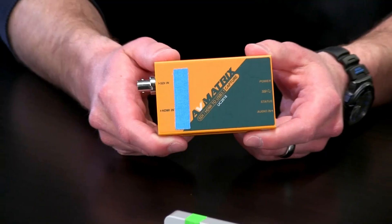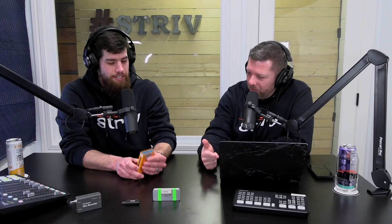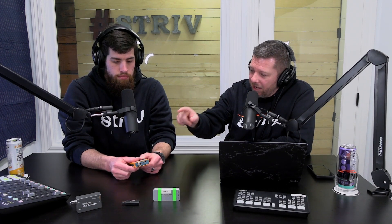The next one down the list is a somewhat relatively new one from AV Matrix. This one is also a USB capture, but its output is actually USB-C. However, the cord that normally comes with this is USB-C to A — we're not quite sure why they didn't just do C to C. One nice thing about it is it's SDI and HDMI on the same device, and since there's no software to install, it's auto-detecting — it'll go to whatever input has the video first. I often get the question, what's the difference? Because this guy, the just-HDMI version, I think is $160 to $165, cord included. And then the Magewell is at $299.